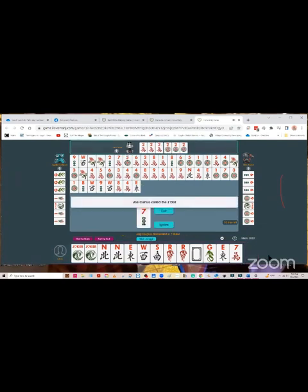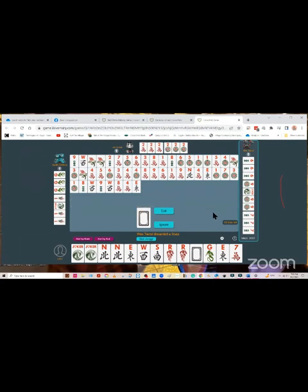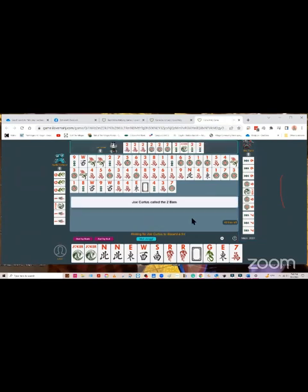2 dots. 7 bam. Okay, he called it, but he didn't call Mah Jongg, right? But you're making it easier for him. Uh-oh, we have 3 exposures. Now we know Laura was right. I can't call that concealed hand, so, 3 crack. All righty. Do we have anything going on that I have to worry about with this guy? Nope. 7 dots. 2 bam. Uh-oh. 5 bam. Oh, my goodness gracious.